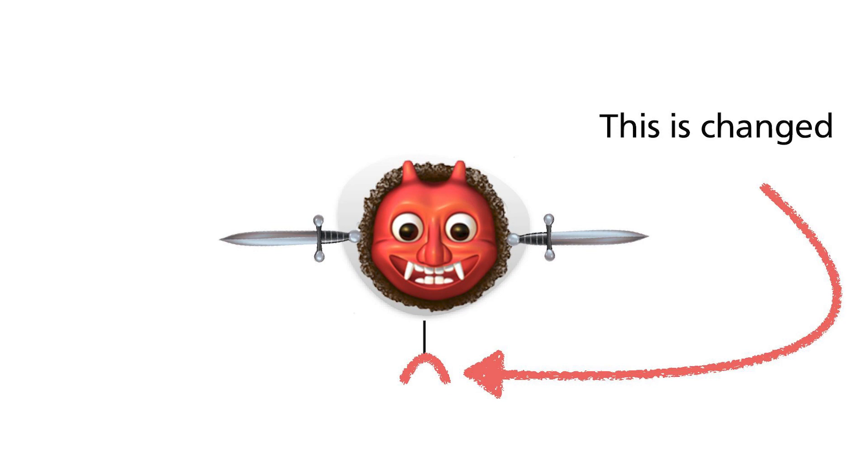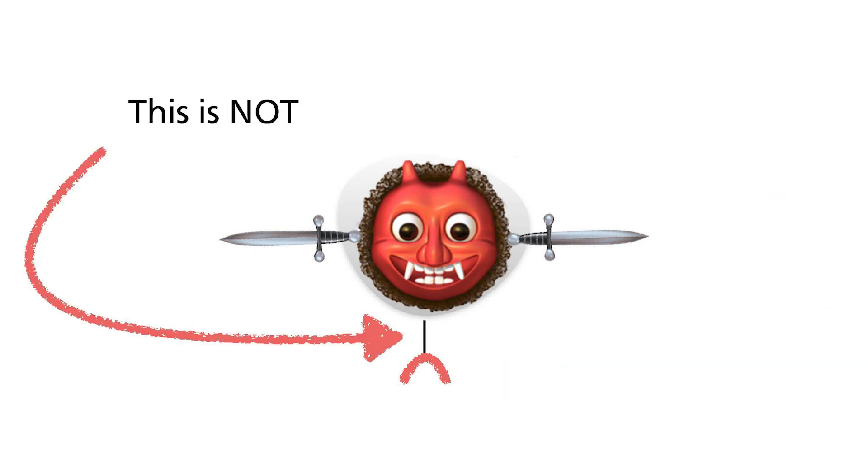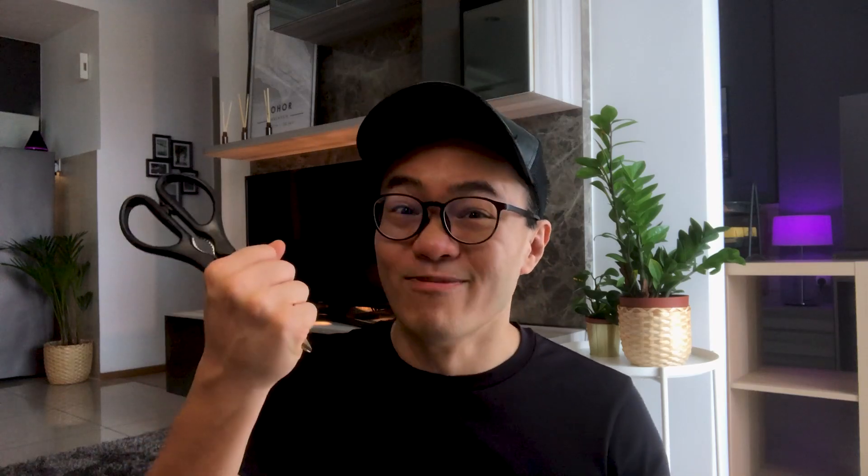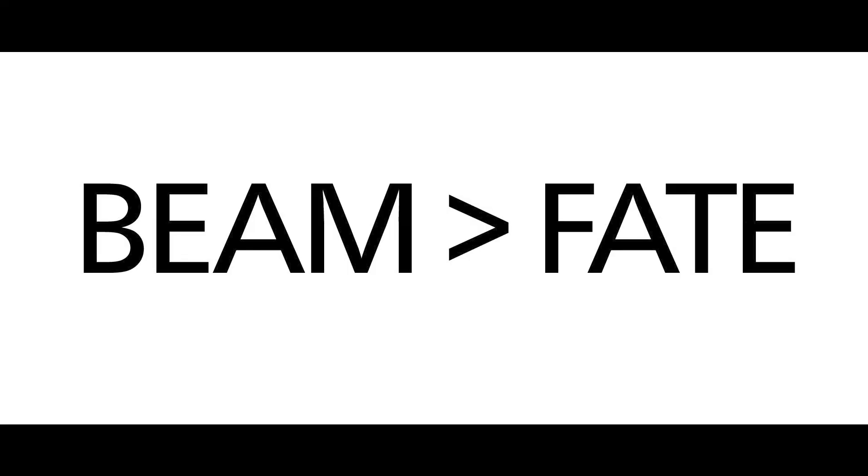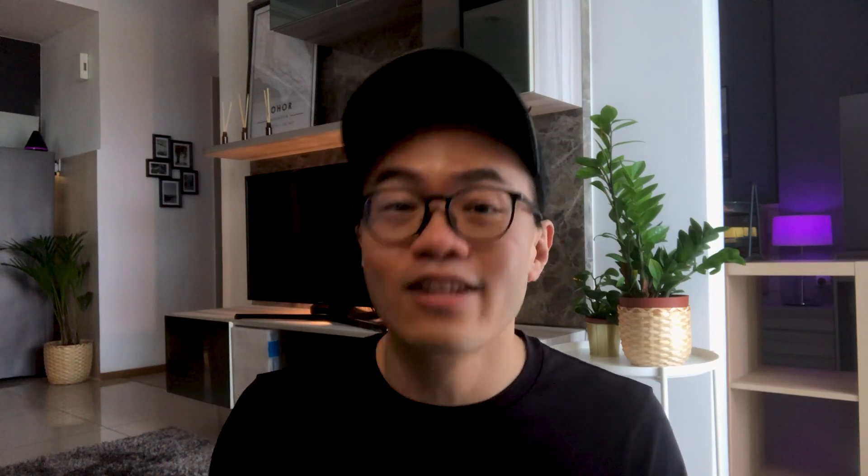Chimeric because it contains human-engineered parts joined to the existing backbone of the TCR. BEAM wants to use these CAR-T cells to hunt down the cancerous T-cells and kill them. A few videos back I talked about FATE and why I don't like that technology — because a large part of their program is focused on NK cells. Whilst NK cells behave like T-cytotoxic cells, they can only work with an additional antibody molecule produced by another pharma company. BEAM negates the need for antibodies by going the CAR-T route — far more elegant and with less margin for error.